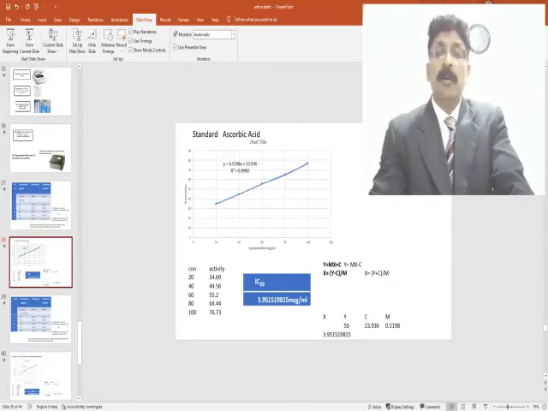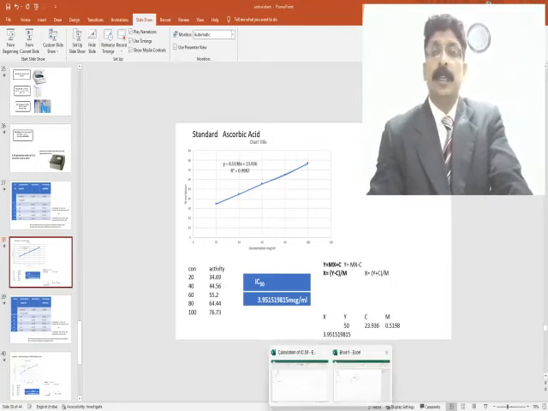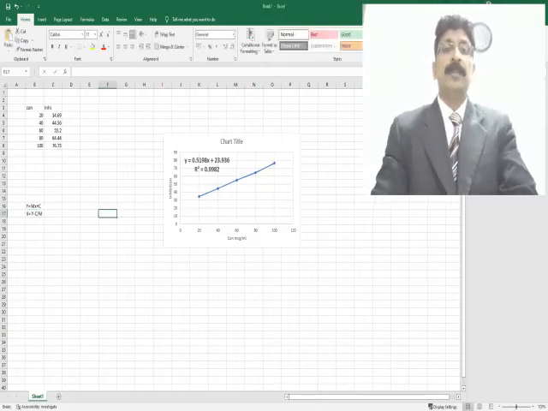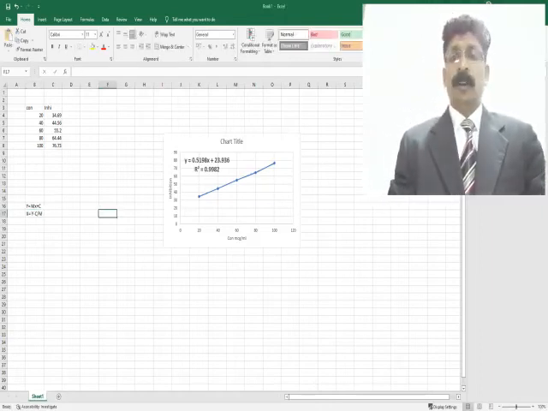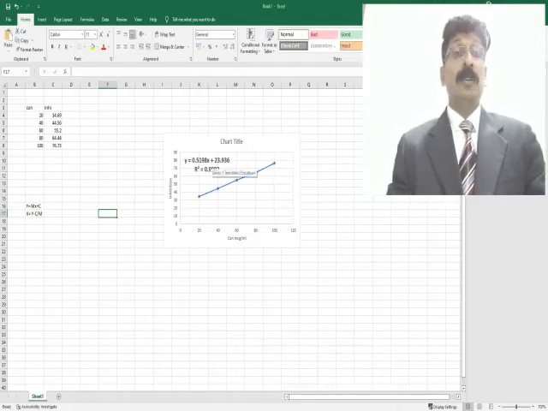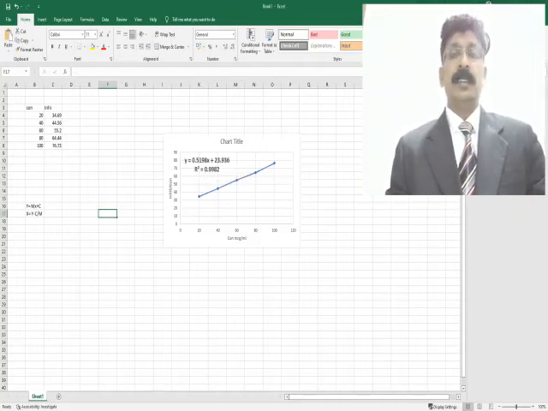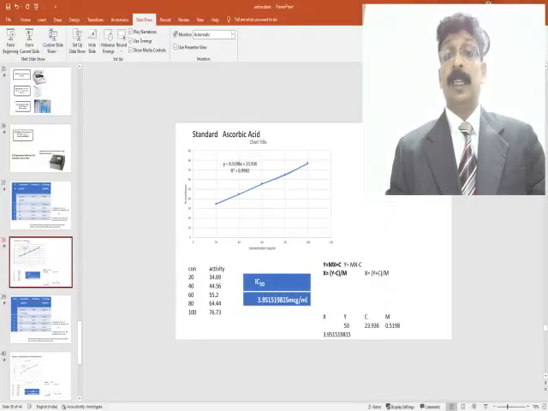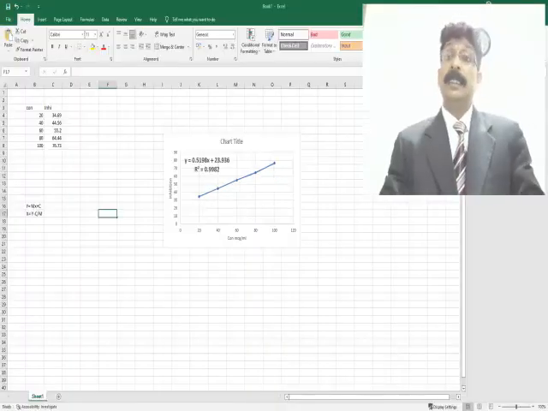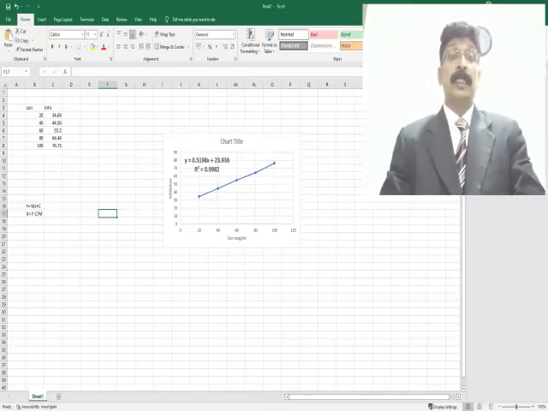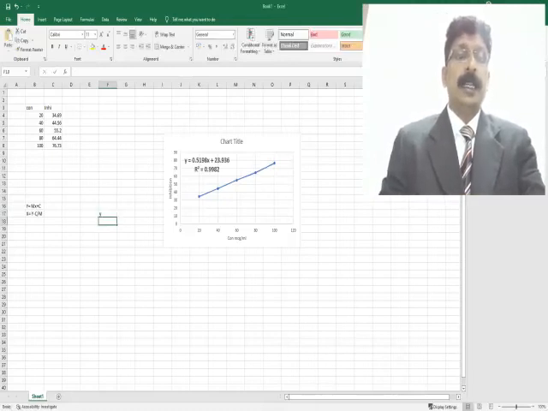And now, how to find out the x value? So you can see here, what is the value of m and c is there, only x you have to find out. Here you can write what is the value. That is also I have shown how to write. See here, I have written y, what is the value, c, what is the value, and m, what is the value. So first y is 50. Why we are calculating as 50, sometimes IC90 is also possible. Now here we are considering Y.